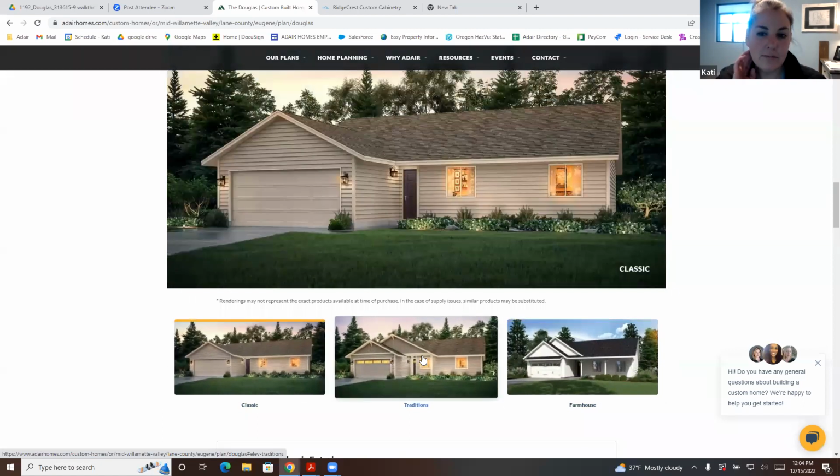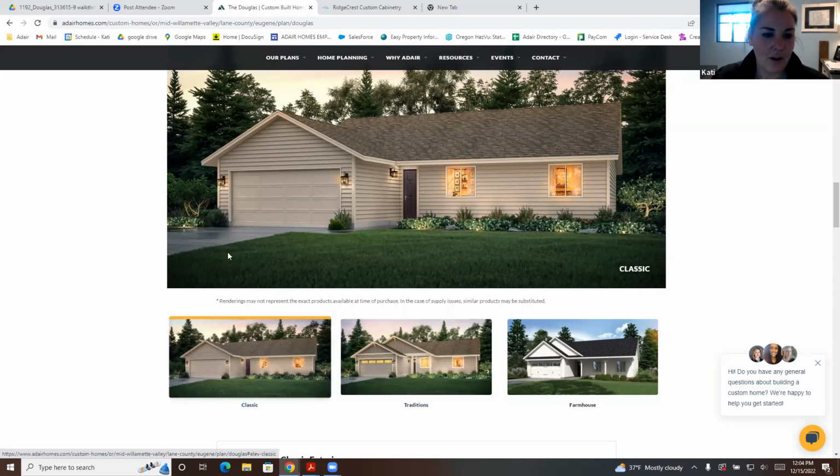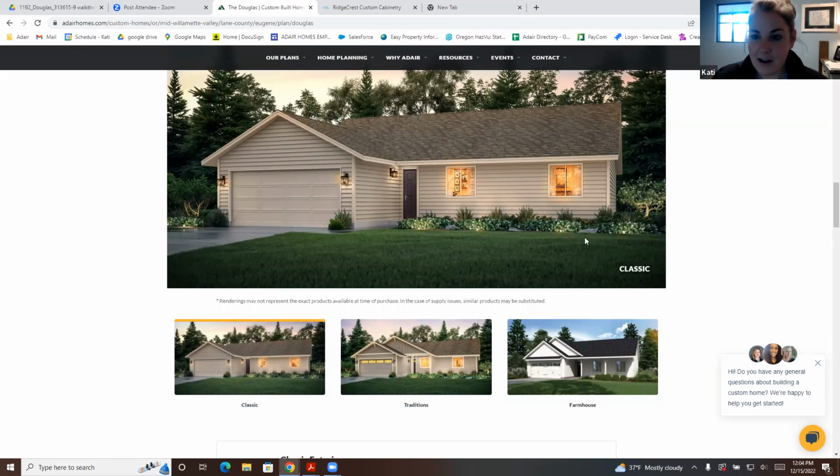This specific customer, this is a burn down replacement that we built from the 2020 fires. And in this scenario, this is a riverfront property. He had incredible views and he didn't want to take away from them. He wanted the house to blend into this amazing surrounding. So we went classic. And when you look at our classic plan, you'll see it's lap siding all the way around. There's no extra windows in the garage door or the front door, and no extra trim around the windows. So just basic, blend into the surroundings kind of a plan.